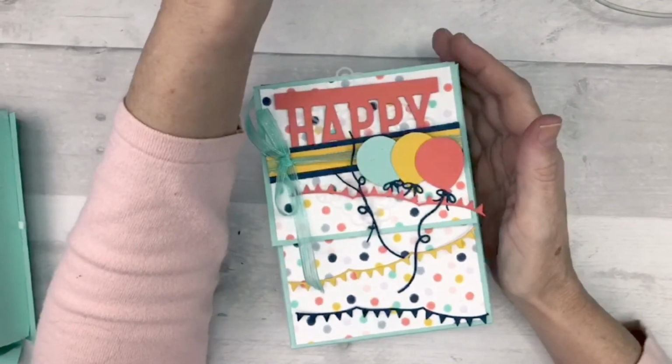So just go back to my blog, or you can rewind the video if you would like to get all of the dimensions and the details. This was such a fun project and so easy to do. So if you just take it step by step, follow my measurements, follow the scoring, and decorate it however you want to, you can make a lot of them in a little amount of time.